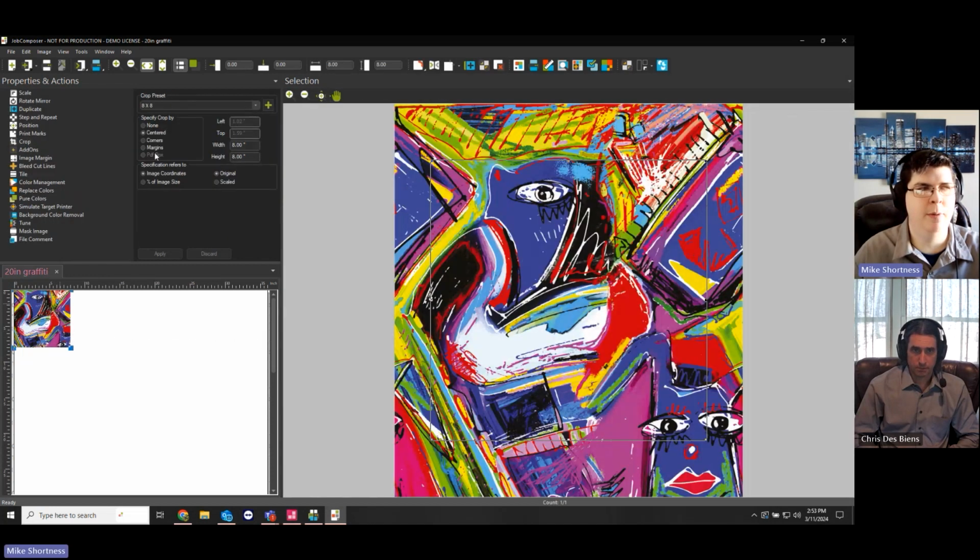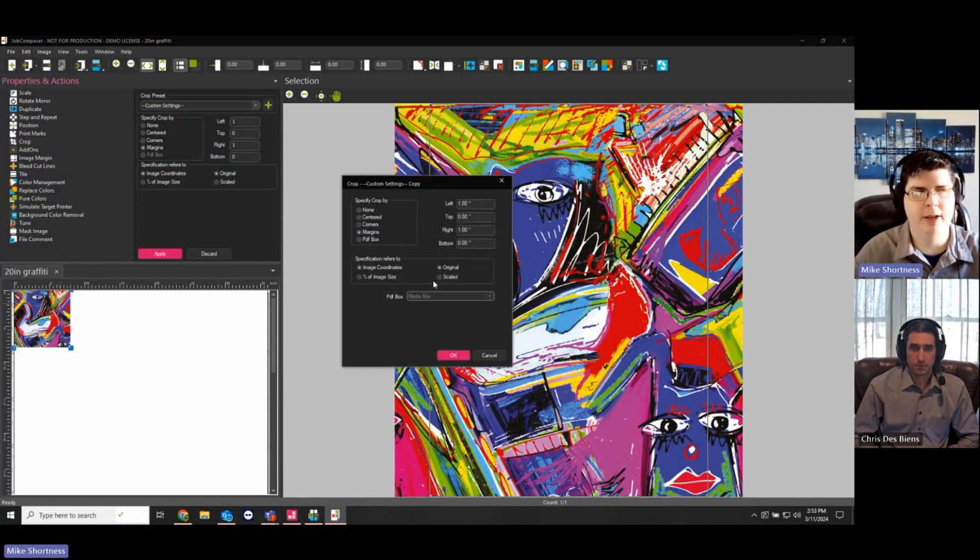Let's say we want to crop one that's maybe an inch from the left, no inches from the top, an inch from the right, and then no inches from the bottom. We can hit the plus here and add that as a new preset.